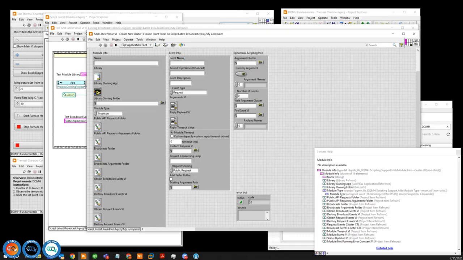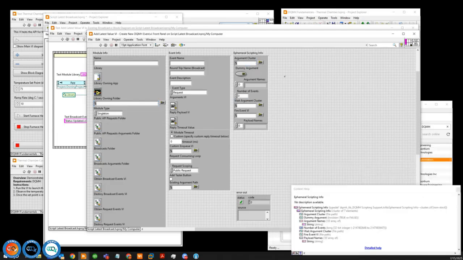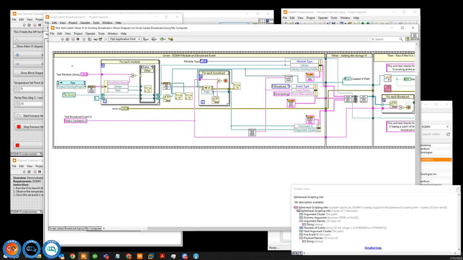So that includes the ephemeral stuff. You've got to, from a static state, get that stuff live so that there is a reference to a library, so that there is a path to an argument cluster, all that kind of stuff. That's where I spent the bulk of my time making the test, is over here.